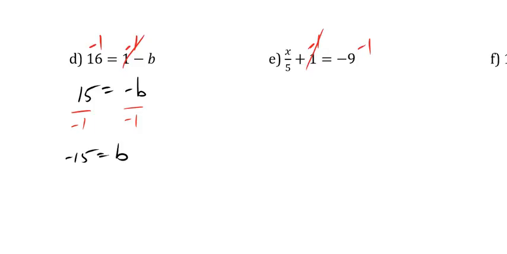Nobody? What do you mean? Okay, so you get x over 5, whatever's left. -9 minus 1 is -10. And now what do I do? Multiply by what? Why 1? It's a 5. On the bottom, you mean? Yeah, whatever's on the bottom, right? Multiply by whatever's on the bottom. Very good. Those are gone. X equals -50.